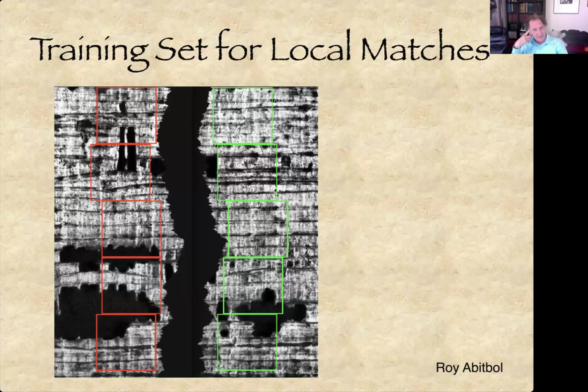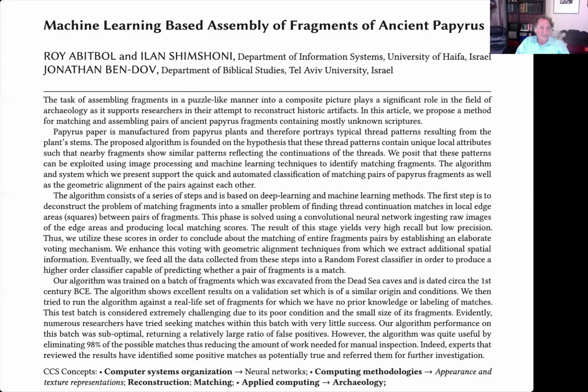At least to confirm, you might try to put one next to the other based on other factors. The contents make sense to put next to each other, or the shape makes sense, or the fibers make sense. First see that the handwriting is similar, and the spacing and the layout are similar. That's what you look at first. Second, you put all these factors together, which can be helpful. So this is still very experimental. This was the master's thesis of Ro'i, and the publication came out of it. But that was a few years ago. Some people have been looking at it more recently, and at least hope to make progress.